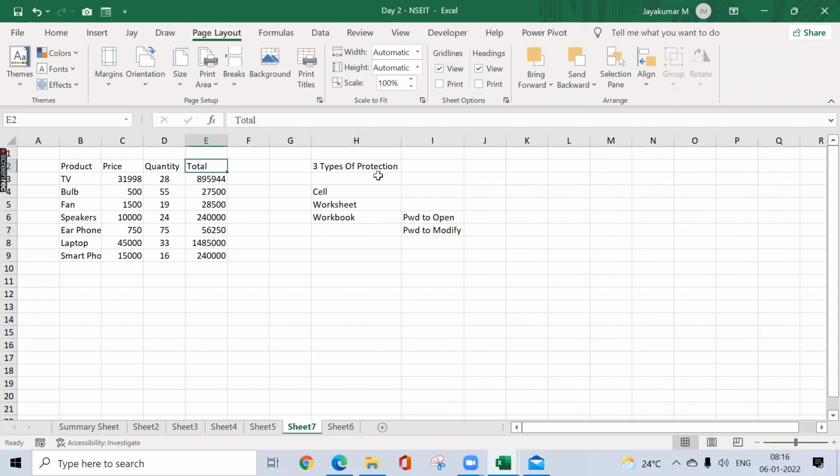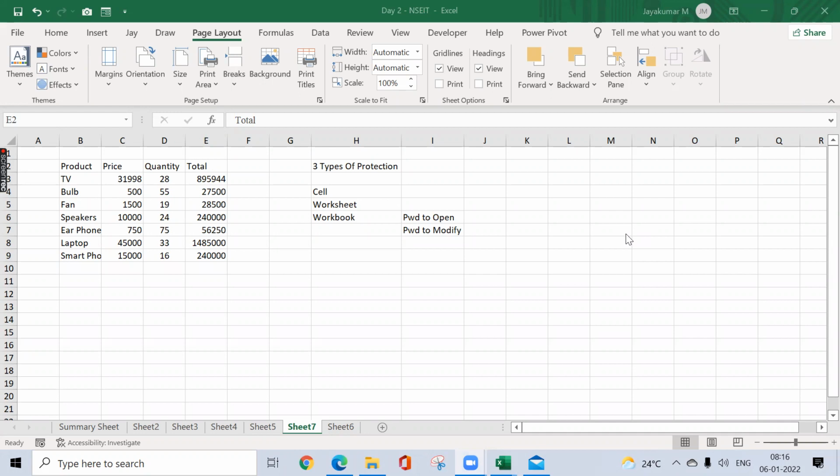Now why are we protecting this file? What is the need of protection in Excel? Any idea about it? Jay, this is Mamta here. Yeah, please. Password protection is very important when you have some important information stored and you don't want somebody to edit or modify it. So in order to keep the data source the same, you apply password protection to your Excel workbook or worksheet.